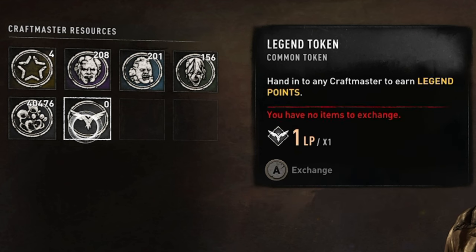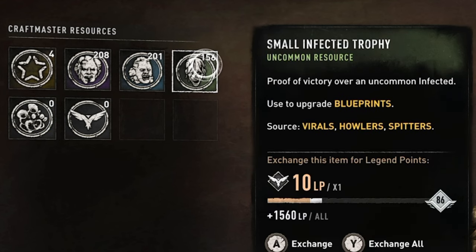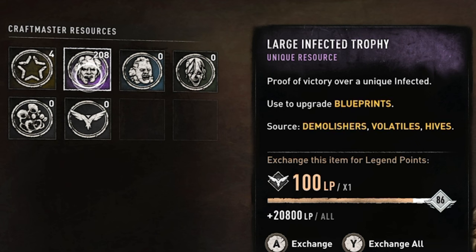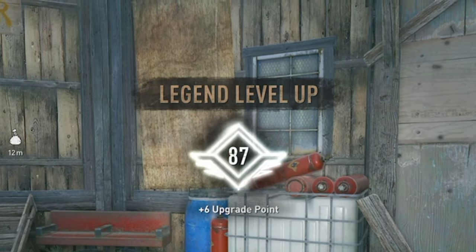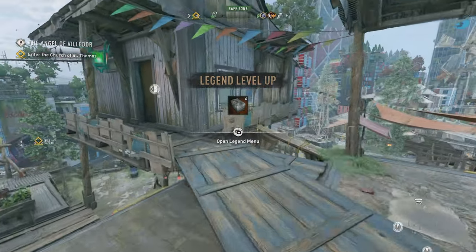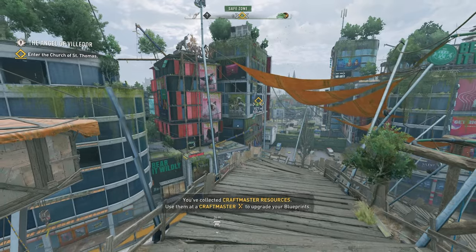So of course I exchanged everything that I had, and the leveling up was a little bit disappointing, but I can't really say anything about it because it's only XP. Well, goddamn, 87. Well, that was definitely about that. I don't know if that was even worth my time. Okay, so after doing all of that, what should we do now?